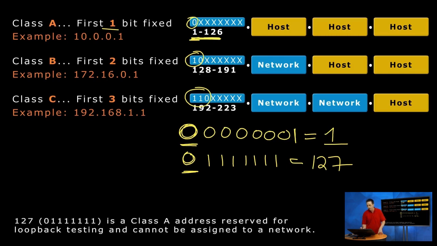Now, what about our Class B, 128 to 191? Well, the same idea applies, except our first two bits are fixed. So it's always one zero at the beginning. You can't change that. So if it's one zero with one, two, three, four, five, six zeros, that equals 128 at the minimum.